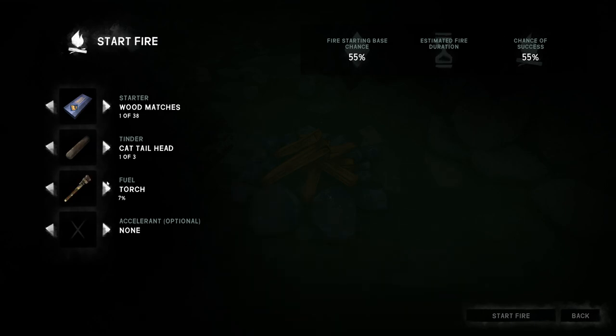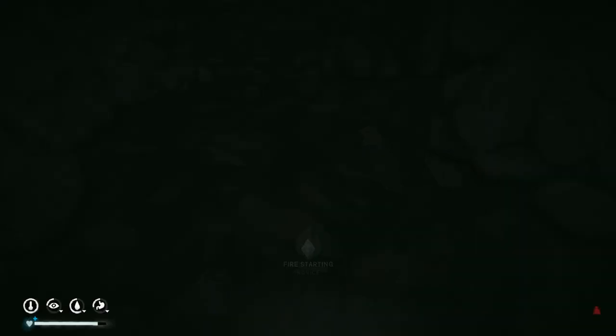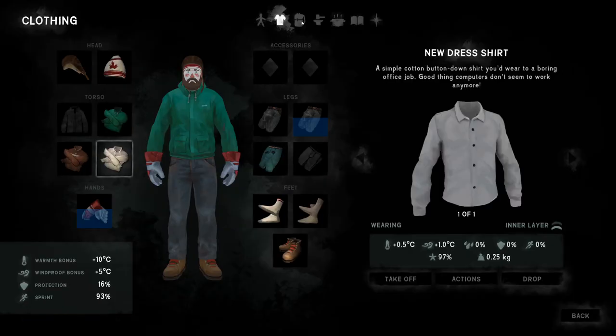If we used just a torch, it would drop to 55 and so on, right? Fire Striker would give us a little bonus. Magnifying lens has a similar bonus to matches. I'm not sure, we can't tell because there's no sun. I forget. Accelerant obviously boosts it significantly. We would have 100% chance with a stripped cattail and so on. But our base chance has gone up slightly, which means all of our fires now have a slightly higher chance of being successful.